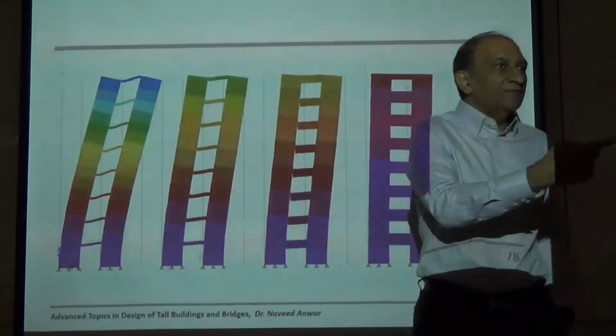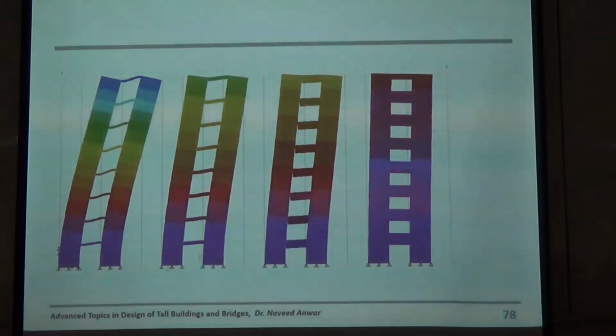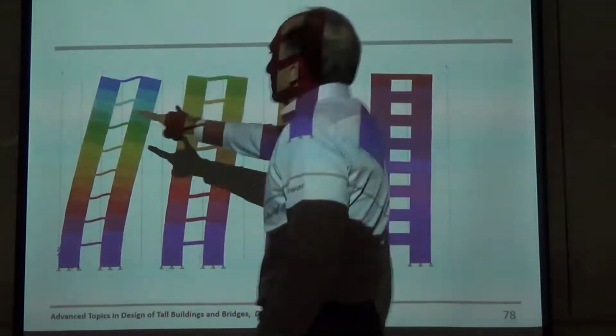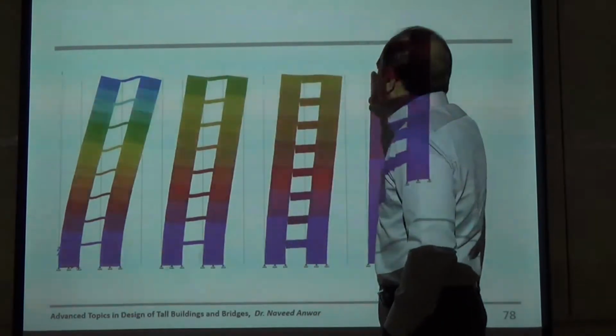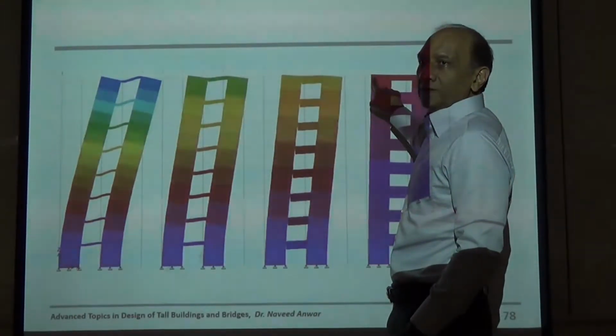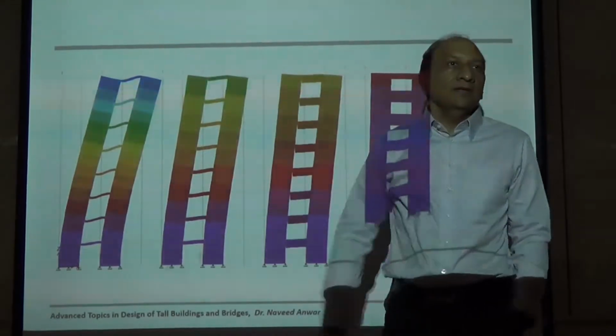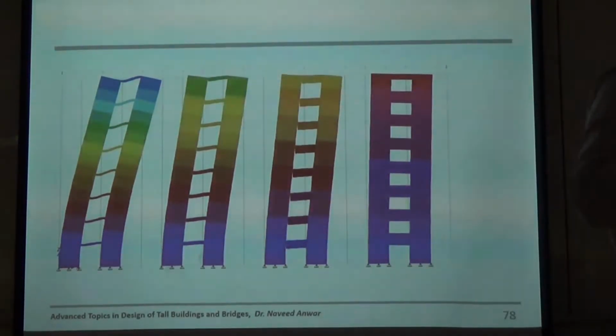Let's say the drift ratio or the deflection we are looking for is 15 centimeters. Here maybe it's 40. Here it is 30, 20, 5. This is too much. We don't want it. So we can stop where we need it. So we can optimize the performance of a tall building by optimizing the size of the link beam. We can look for the right size of the link beam that will provide just enough stiffness that we require. Not too much, not too little.